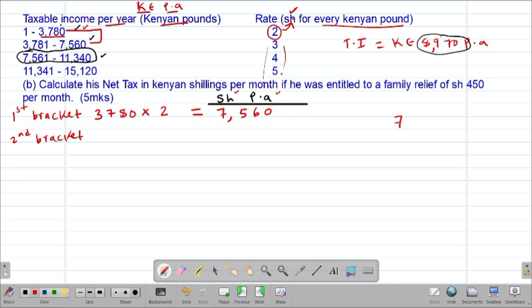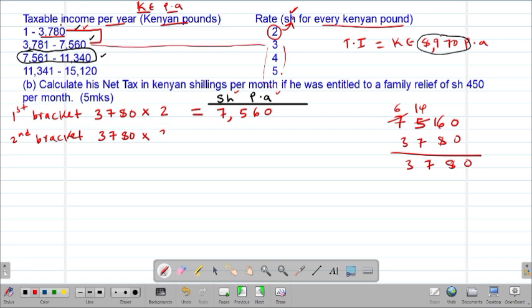You take 75.60, you subtract 37.80. So this difference, of course, I'm going to borrow one from here. This will be 4, this is 16, this is 0, then we'll have 8, I'll borrow 1, this is 6, this is 14, this will be 7, then this will be 3. So of course, we're also getting 3780. So we'll have 3780 multiplied by the rate in this particular bracket, which is actually 3.